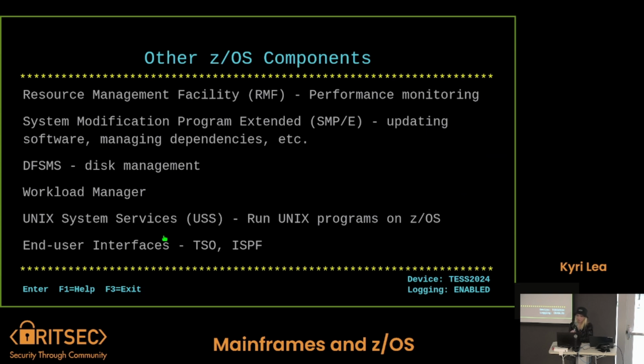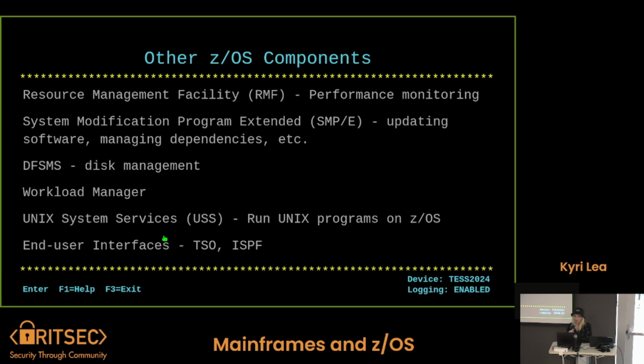The system modification program, SMP/E, is really important because when you can't have downtime, doing an update can be really concerning. You don't want anything to break, you don't want your software to stop working, you don't want it to take too long. So the SMP/E helps do these updates in a safe way that won't disrupt your current system.